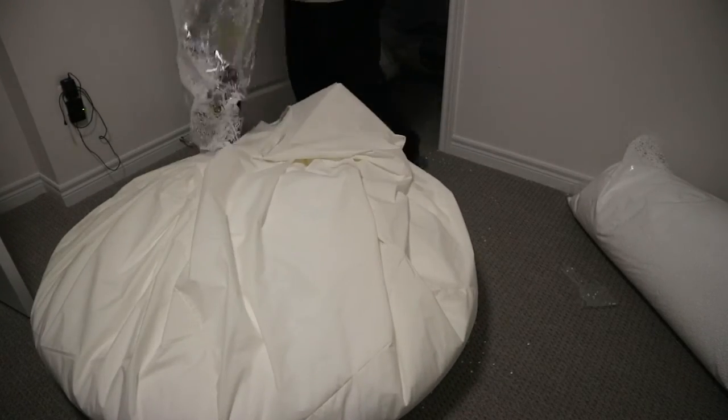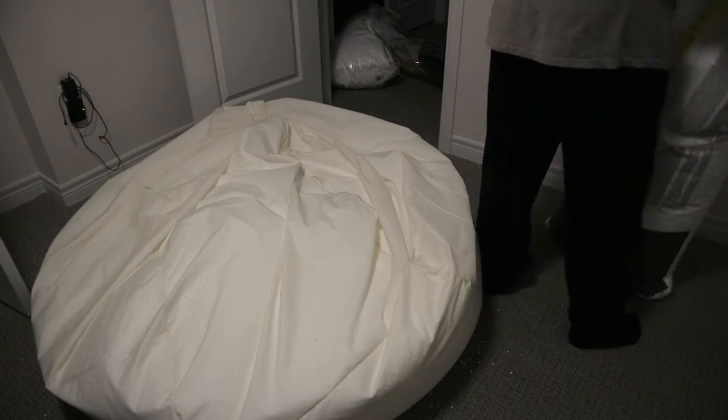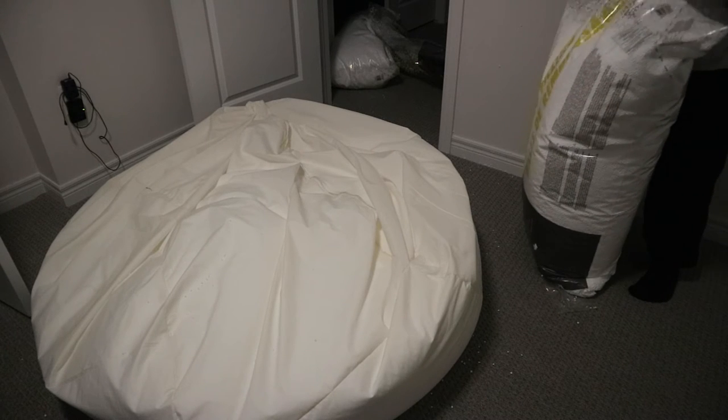And then also that stuff gets everywhere, so make sure that you vacuum afterwards, okay? Because ain't nobody got time. And make sure that you shake it off your body afterwards too, because it's very annoying.